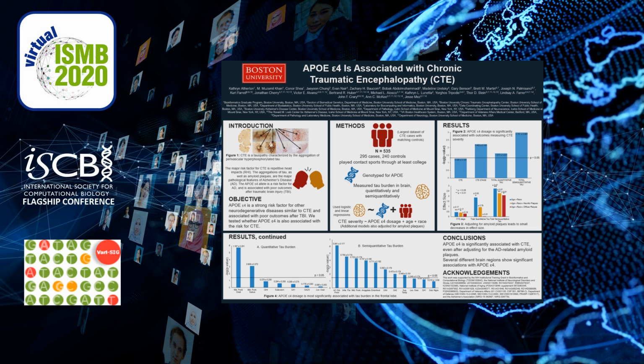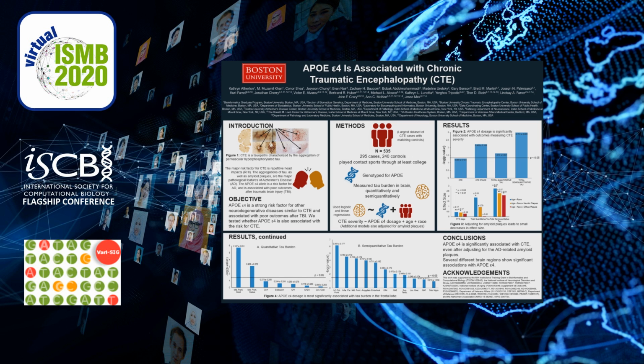Symptoms of CTE include memory loss, problems with problem solving, explosivity, depression, and difficulty with motor skills. The major risk factor for CTE is repetitive head impacts, or RHI. However, people with the same RHI exposure develop varying severities of CTE, and some don't even develop CTE at all. This suggests that other factors, including genetics, might play a role in this disease.